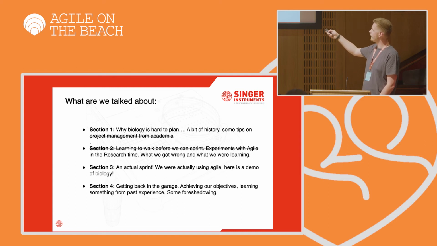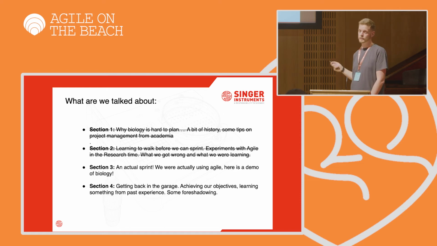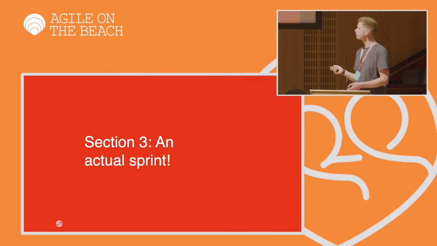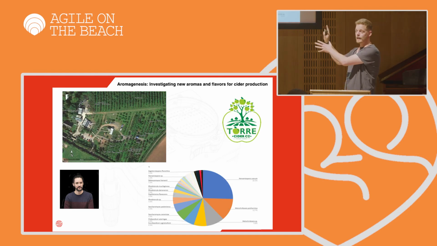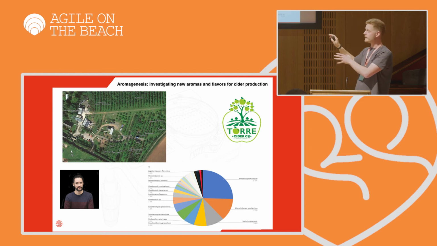We were learning to walk before we could sprint. And in section 3, I'm going to go through an actual sprint, so the kind of stuff that we demo and the kind of stuff we go through. So what does biology sprinting actually look like? This is all demo slides. All the work was done by other people. I was just there at the time, so I'll introduce it as we go through.